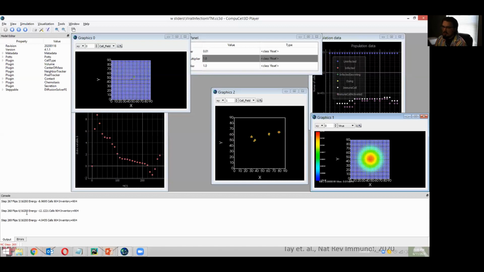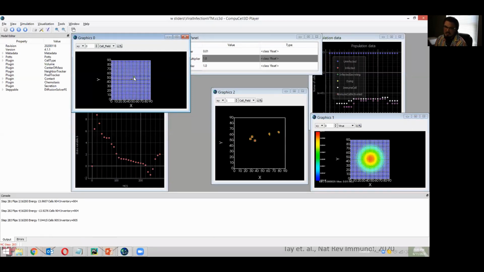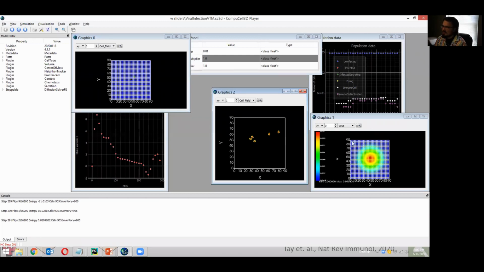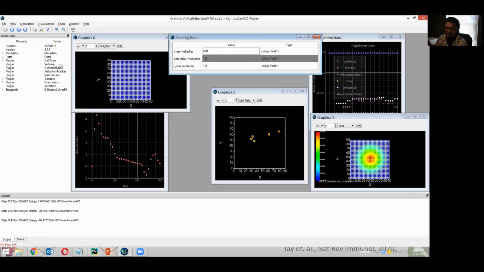So I'm now coming up on 300 simulation steps on my screen. I still only have that one infected cell. Since there's only one infected cell and there's not much in it, there's not much cytokine signaling going on, which means there's not much of an immune response, and the little bits of extracellular virus that were initially released are decaying. So this is just really boring. And as we should probably expect, because internalization isn't happening, and that's a critical step in propagation of the infection. So let's stop that, because that's not going to do much more.